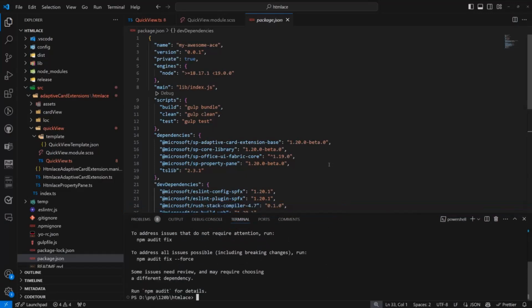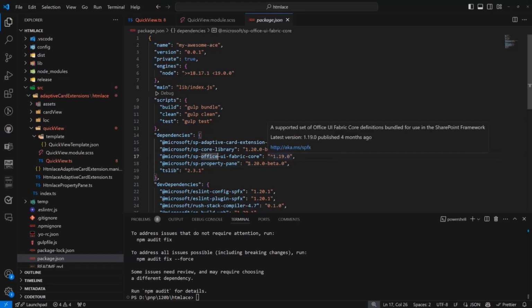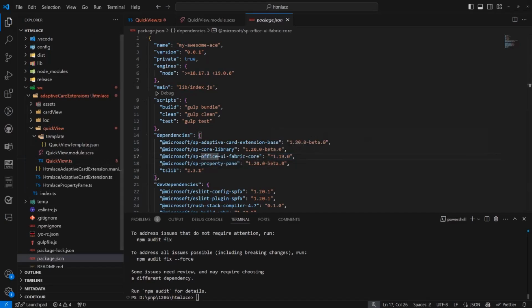If this will not work, I do have my backup available, because we already did the npm install. The packages are already in here, and cleaning up and all of that takes ages. But 1.19 should actually work with 1.20 beta with that particular package, because there are no breaking changes. So we should be fine with that. I trust myself, so that should be okay. Never trust yourself in these things, but we'll see.